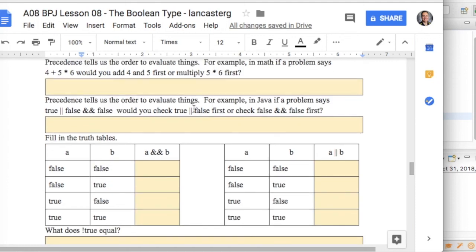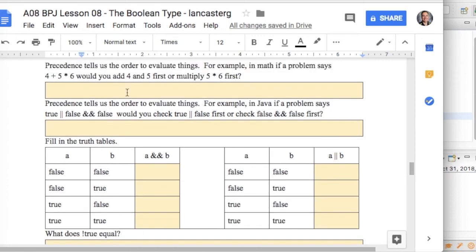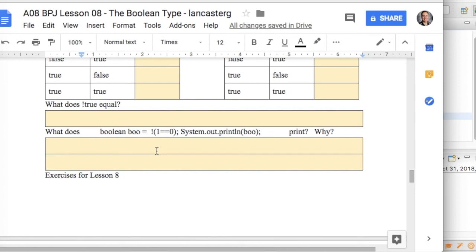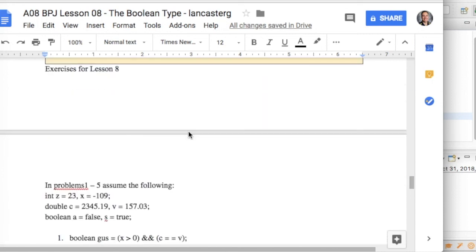So in today's lesson, you're going to be checking on some truth tables. You're going to be combining some things together. You're going to be using the not, the double equal sign, the double ampersand, and the double pipe.